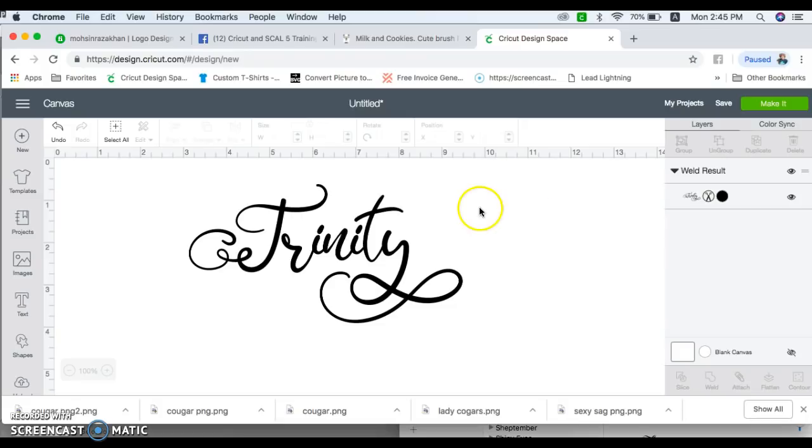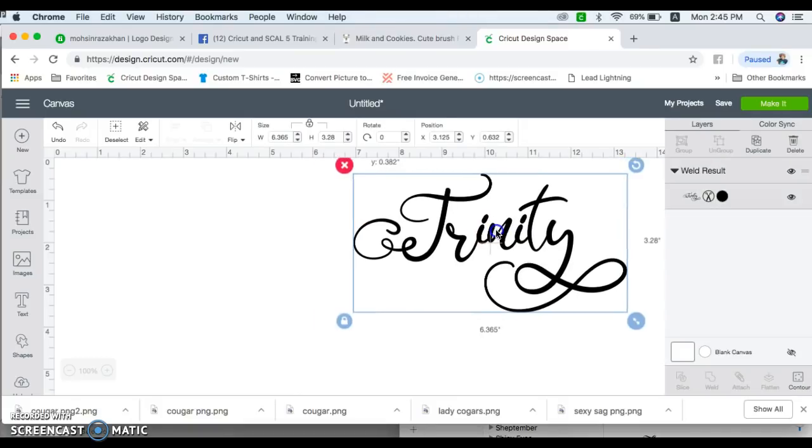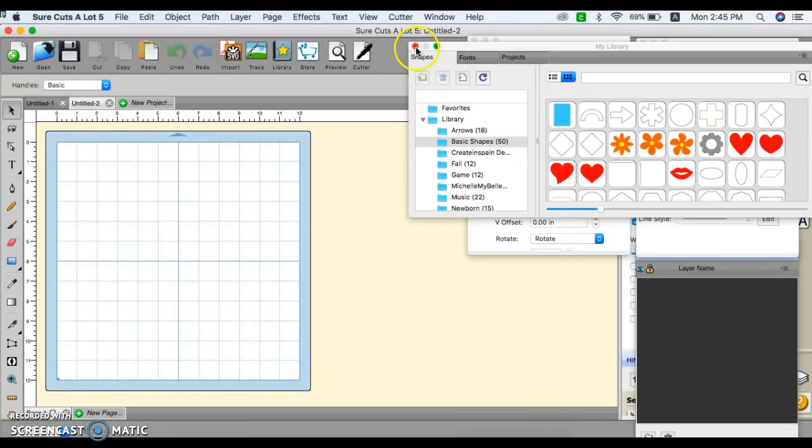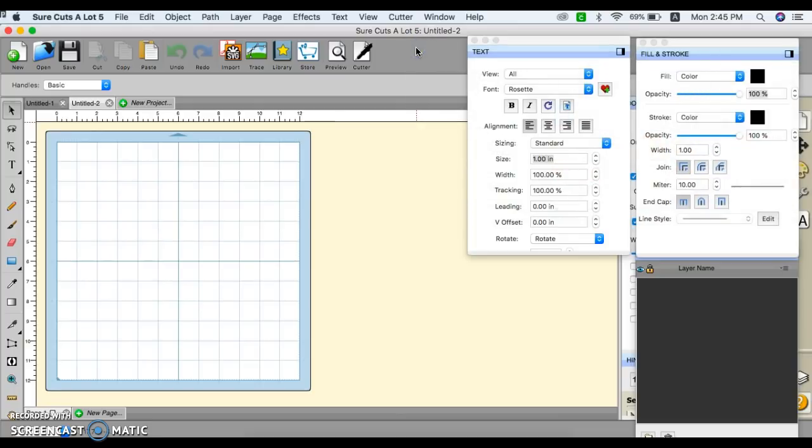And it's going to change your pointer cursor to this. And just highlight, drag and click your box to cover it. And you'll hear a clicking sound. Okay, so we're finished for now in design space. So I'm going to move this over, and then we're going to go over to SCAL. So just imagine that name that I just did was a design of a sort, a t-shirt or something. You can screenshot your whole design and bring it over to SCAL to play around with.